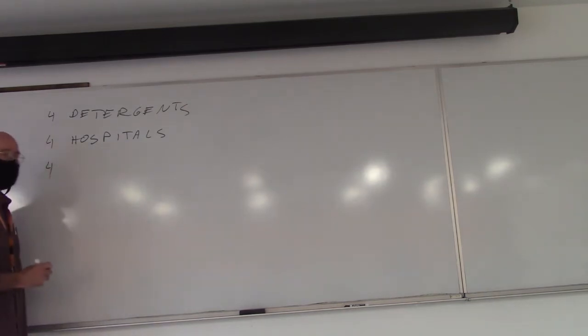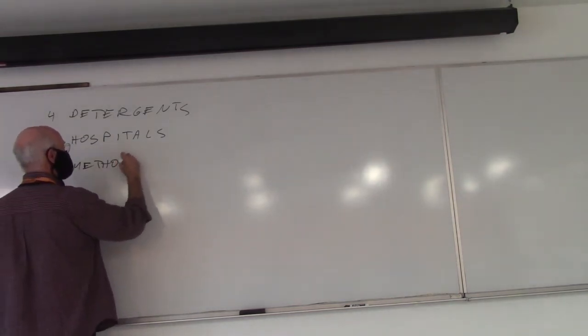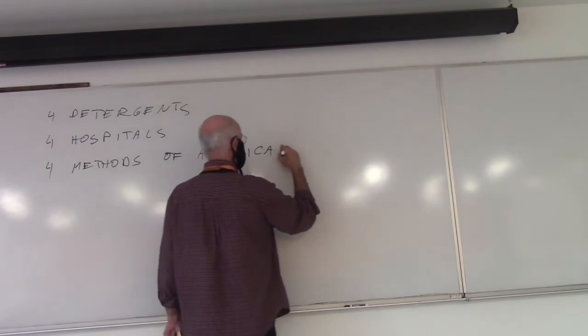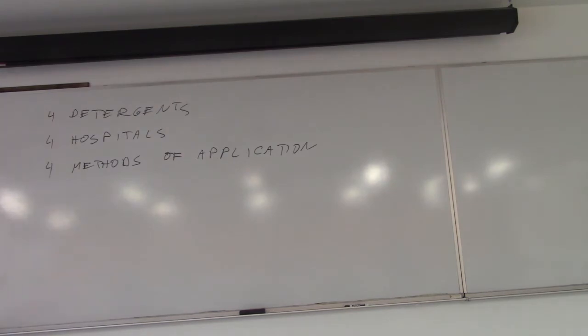And there are four different methods of application. So four methods of application. Well, these hospitals are different. Some of the hospitals are nice and shiny new, modern ventilation systems, modern flooring systems, modern wiring, modern plumbing, all that good stuff. Some of the hospitals are really old. Old brick and mortar buildings with hardwood floors and all kinds of weird stuff going on. And some of the hospitals are a mix of the two, and some of the hospitals are like tents or something like that, okay? So the four hospitals are different.